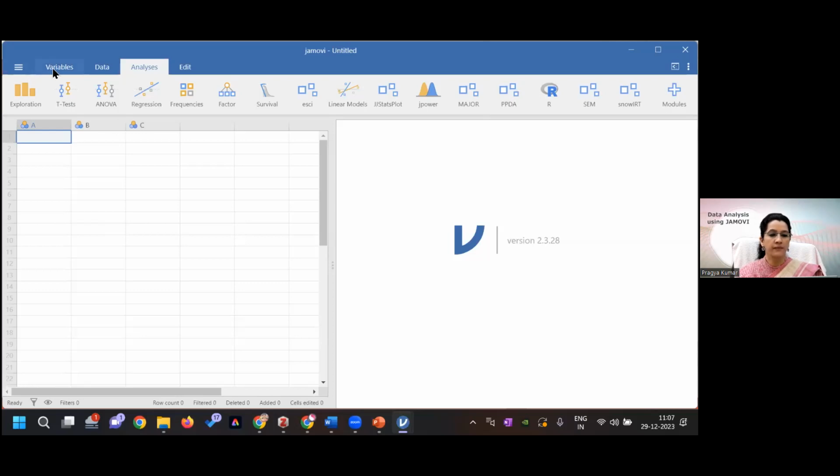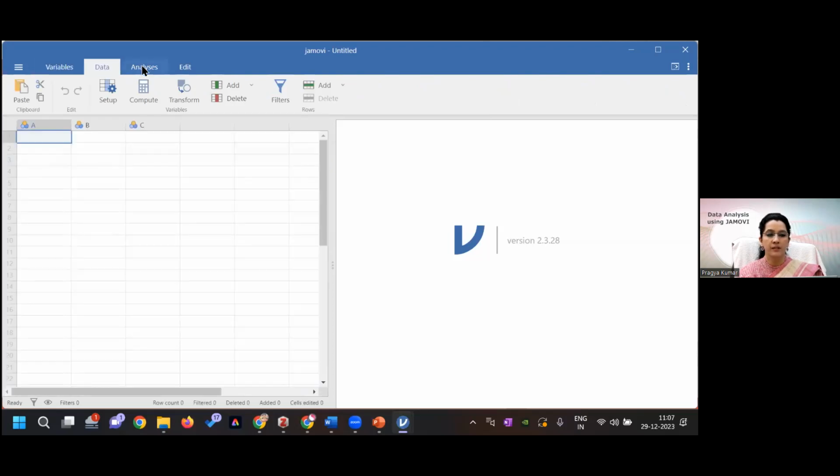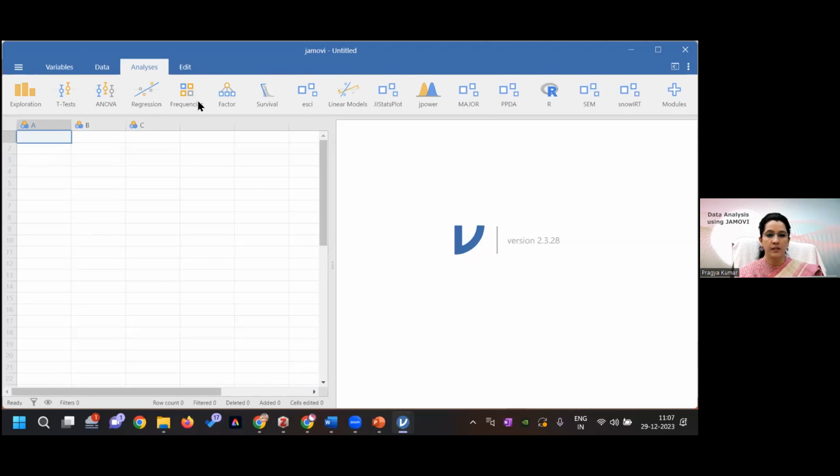This is the variable, this is the data, this is the option of analysis. In analysis, you can see there are many options, but don't worry, I have got all those installed. That's why these are appearing in my interface. For you, it may not have so many, so you can install those modules.